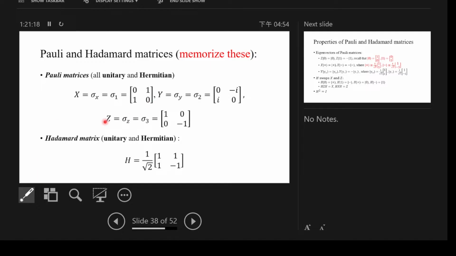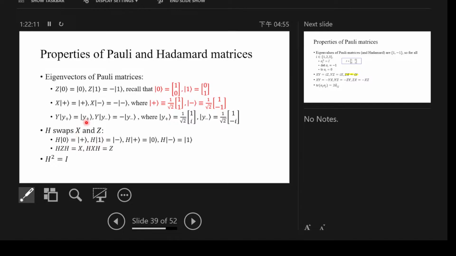X, Y, and Z will actually correspond to, going back a bit to physics, the x-axis, y-axis, and z-axis in three-dimensional physical space. We'll talk a little bit about it later in the class. Sometimes you can think about XYZ corresponding to the x direction, y direction, and z direction of our three-dimensional space. That's when we are operating on a qubit, which is a two-dimensional space. And the Hadamard matrix we will see very soon is really nice because it relates the Pauli X with the Pauli Z.